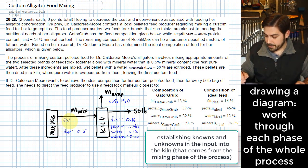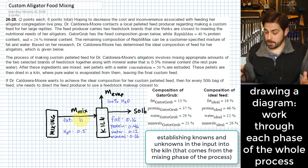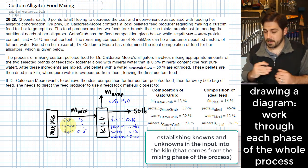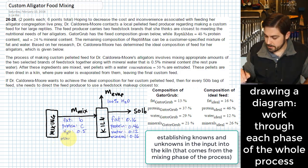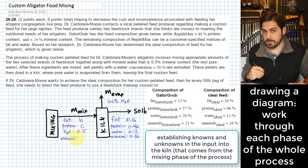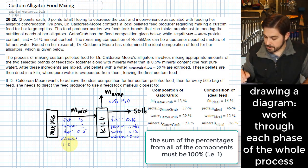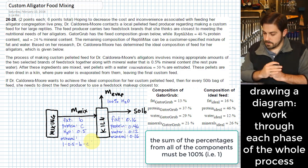We don't know how much fat, so I'll assign that a variable called b. I also don't know how much protein, so I'll call that c. Now that I've specified water, fat, and protein — this whole process assumes the food is made up of these four types of material, the last one being mineral. So for mineral content, it's just 1 minus 0.5 minus b minus c.